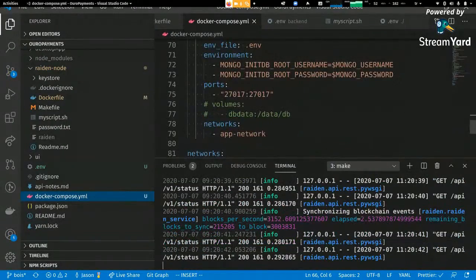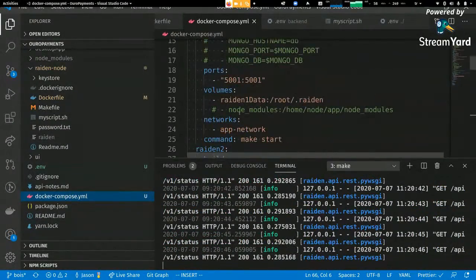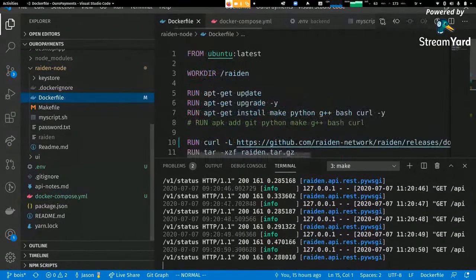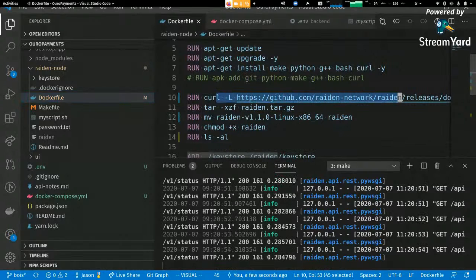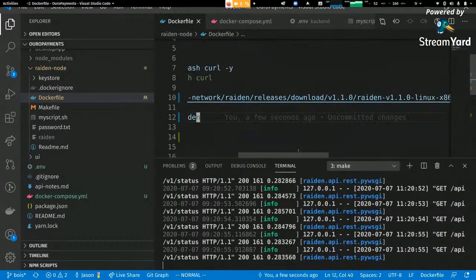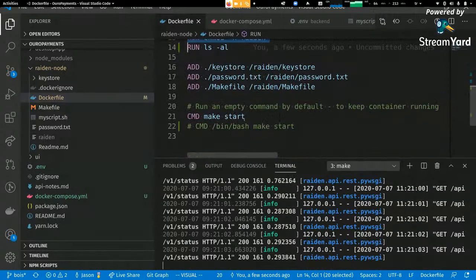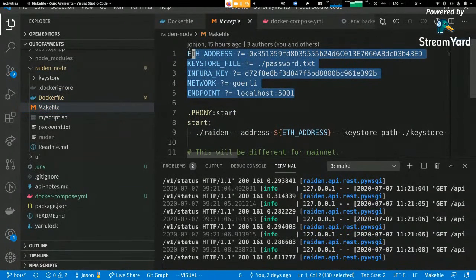So you can start Mongo in a Docker Compose. You can start these Raiden nodes. Here's the Docker file for that. Basically, all it does is copy the release from GitHub. It untars it. It makes it executable, and then I've got this makefile which has some default values for some key things.